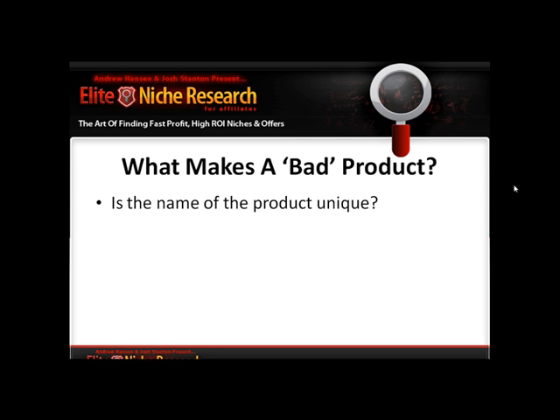And there's a few ways of determining if a product is good or bad. First thing is, is the product name unique? So is it unique across all industries, or does your product name or your brand name also exist in another industry? Because if it does, it could conflict with the search traffic that you're seeing in Google AdWords keyword generator. So if that is the case, just be careful, because you might be seeing a larger amount of search volume than what is actually occurring for your particular product. So make sure that your product is unique across all industries.